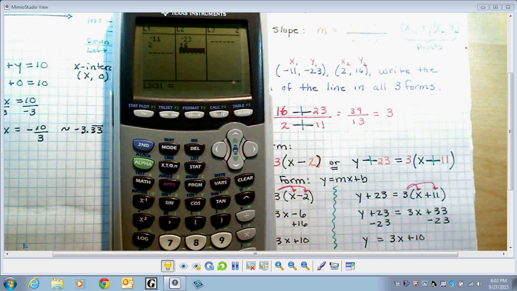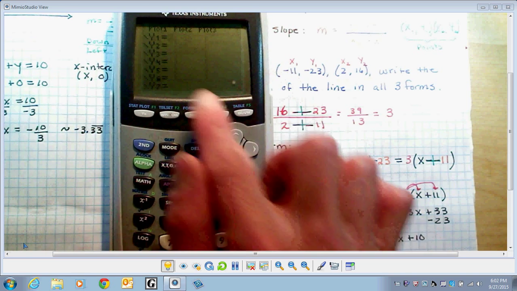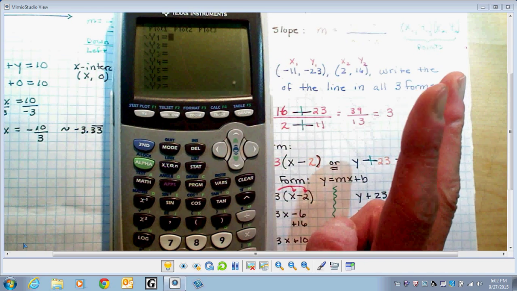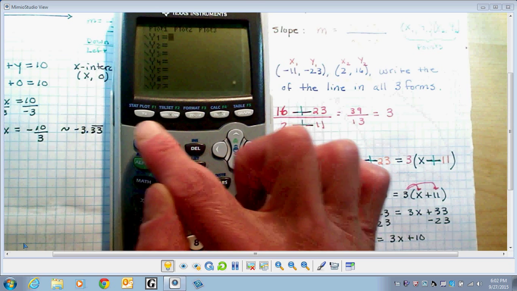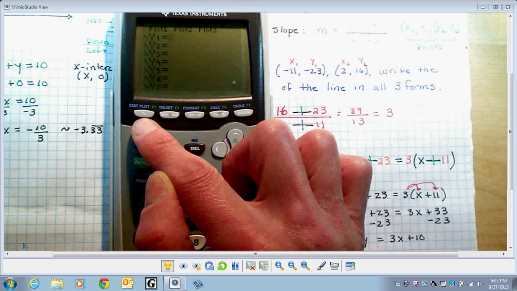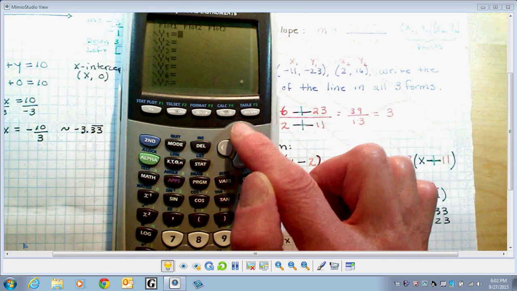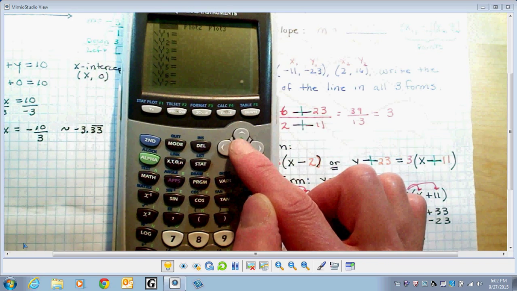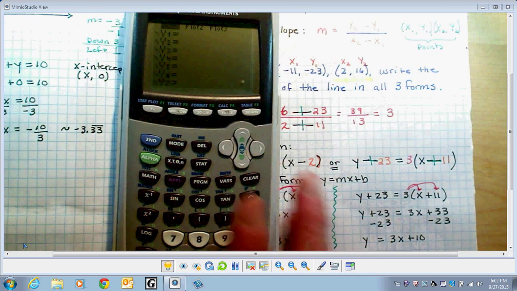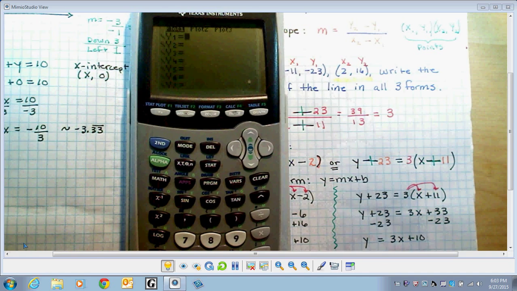Now the next thing I'm going to do is go to my y equals. I'm going to turn my plot on. How do I do that? There's two ways I can do that, and I'm going to show you an easy way. I want to do the equation of a line, so we think of y as I want to make an equation, or write a function. So I go to my y equals, I have to turn my plot on. If I push my up arrow, it highlights that plot on, and then I simply push enter, and if I migrate down, you see that plot 1 is highlighted.